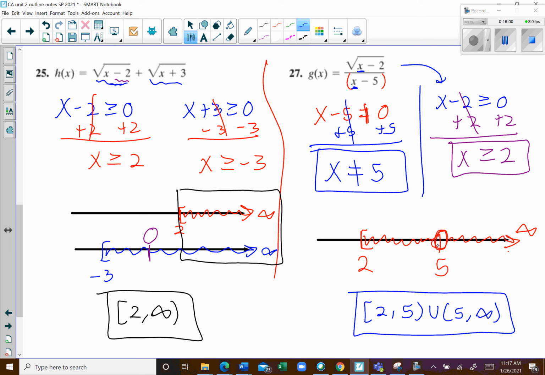Okay, so this part of our unit is a little abstract, okay? So it takes a little bit of time for it to really sink in. So don't get discouraged, work on this, take a break, work on it some more. It's just going to take a little bit of time, okay?